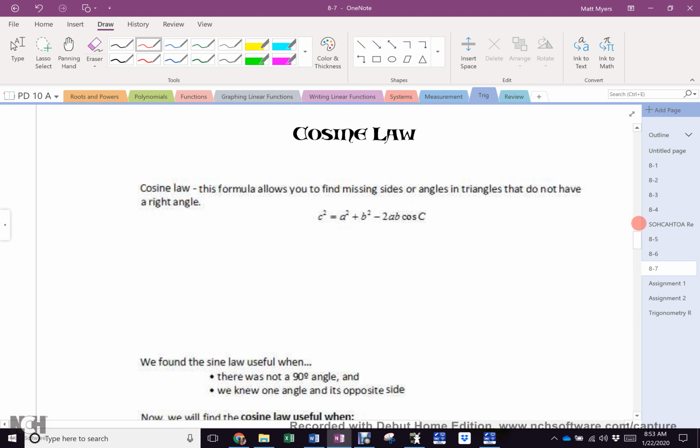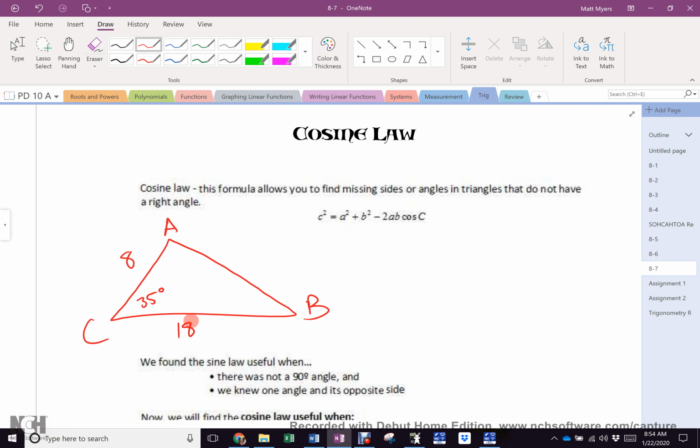Because if there's a sine law, there's a cosine law. Good news, no tangent law. So, can I do sine law there? No, why not? There's no pairs, is there? There's no way to tell a pair, right? Everyone agree? Yeah? Okay. If I drop that good old Q down there, what do I make? I make a 90-degree triangle, yes?